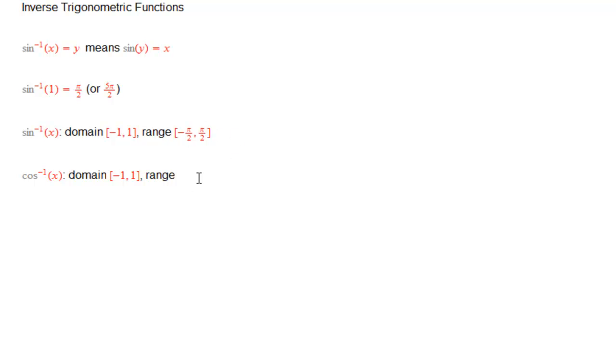So instead, what we're going to do is take our range to be 0 to pi. And that works well because the cosine of 0 is 1, the cosine of pi is -1, and by taking x values everywhere between -1 and 1, you'll get outputs of angles between 0 and pi. So the range here is going to be 0 to pi, and we'll include those endpoints, so it is indeed a closed interval.